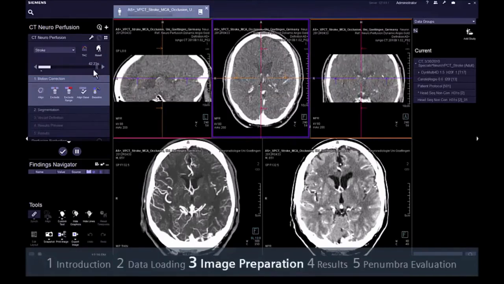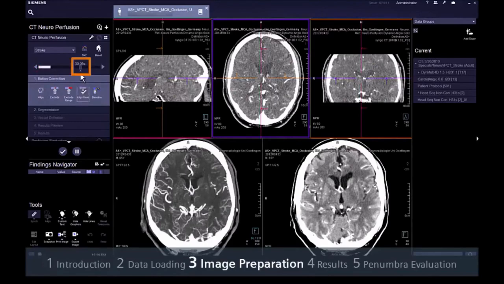The first step of our workflow allows motion correction. Just scroll through all time points to detect a good time point with minimal motion that could be set as a reference. Notice how the small triangle changes, and apply motion correction. If motion artifacts are observed in some time points, it is better to remove the corresponding points beforehand.